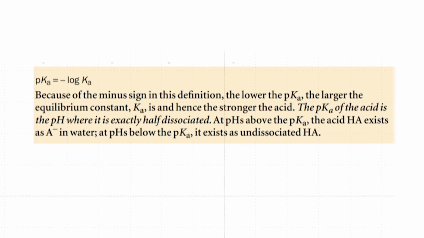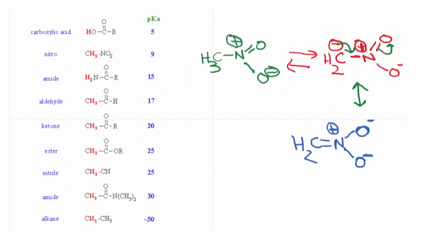Now with this background, let us look at some table of pK. So we start from the bottom. So here the pK of an alkane is really small. It's basically not measurable even. The value is 10 power minus 50. The Ka is 10 power minus 50 and the pK is about 50. Now, as we go up this table, we find that the pK values are becoming lower. And so the benchmark value that we try to look for is the carboxylic acid, which is around 5.